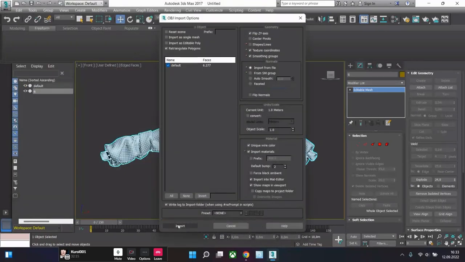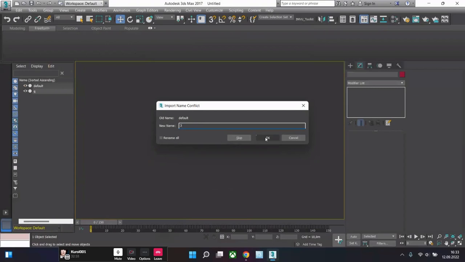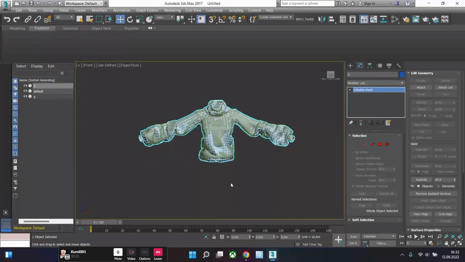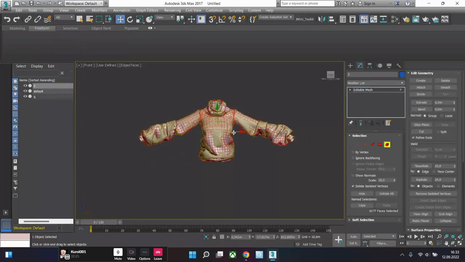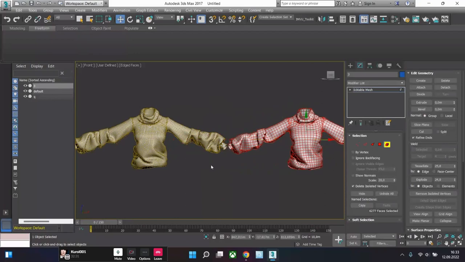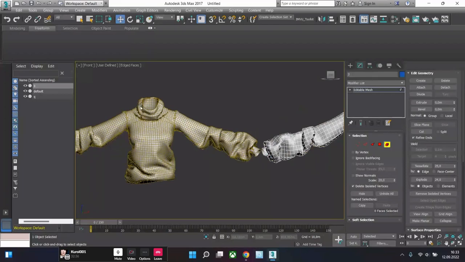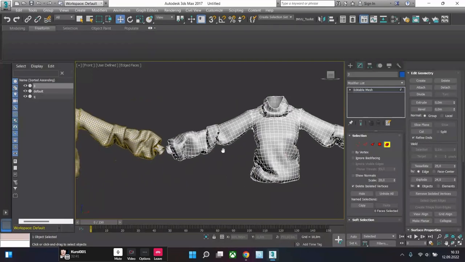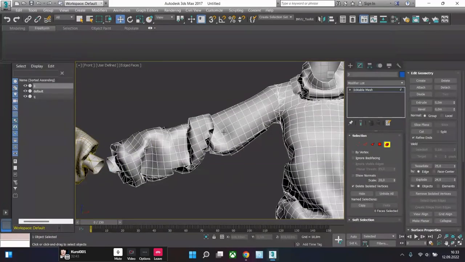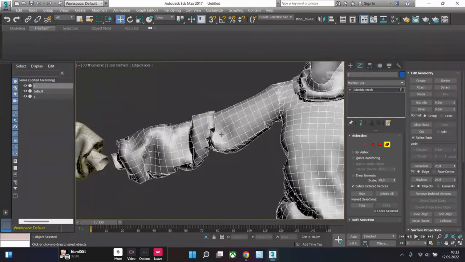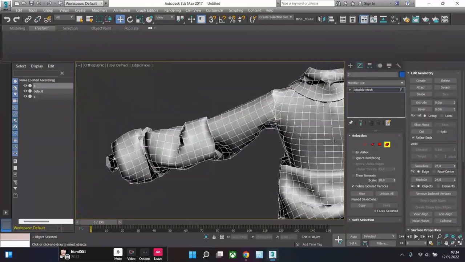So this is neat. Import, and we will import this mesh into the 3D Studio Max 2021 and try to use the modifier. All right, but I created also two versions of this. Oh no, but there you go. Yeah, perfect. So this is particle distance 10 in Marvelous Designer. And this is particle distance 20 in Marvelous Designer. I mean, it's not that bad, but you can see a lot of draggy areas. And I think no one will try to buy this if you upload such mesh to IMVU.